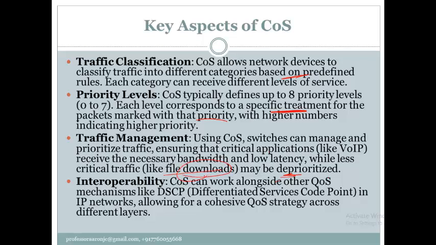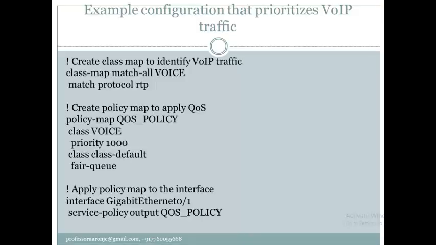What about the interoperability between layer 2 QoS and layer 3 QoS? They are compatible. Here we are seeing layer 2 QoS. Later we will see some layer 3 QoS. We already saw layer 3 QoS in the previous example. But what if some markings are done using QoS on the switch? Can we give the same level of treatment on the router? That is layer 2 marking, and the router will look only at layer 3 marking. Can we match both? Yes, it can be matched. The first 3 bits of DSCP and the 3 bits of COS, that is how they make the compatibility.